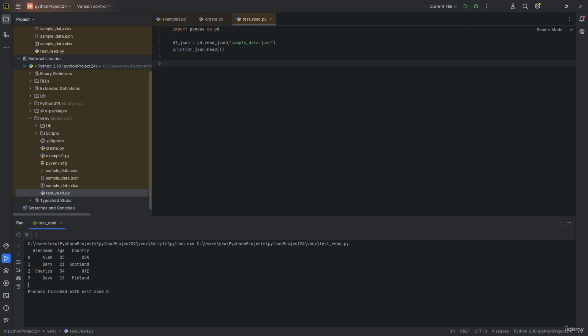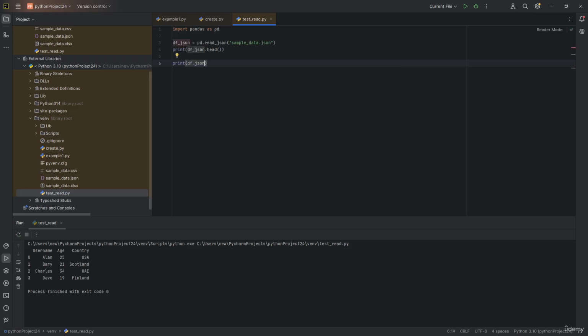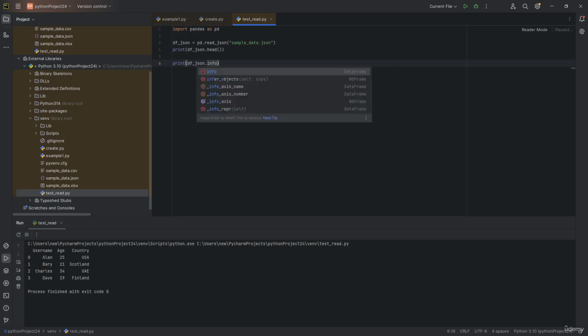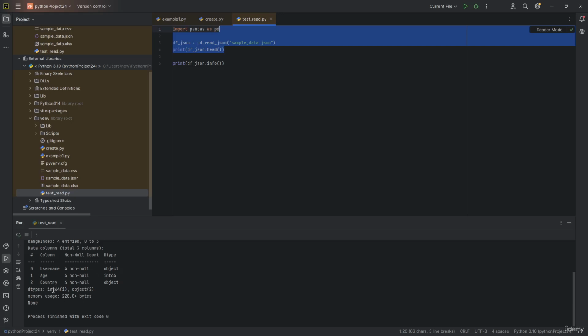Now, this is the most important thing, which is cleaning. Okay, so cleaning is very important because in data science, the data that you have changes rapidly like evolution. So you have to change it and you have to clean it when you don't need it anymore. First off, we put in df.info. So let's say I also want to print out df_json, then put in .info. If I run this program, you will see it will give me the exact type of data.